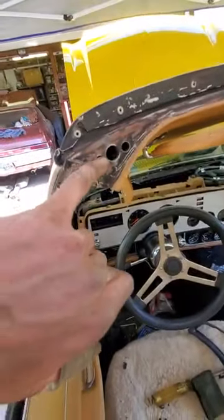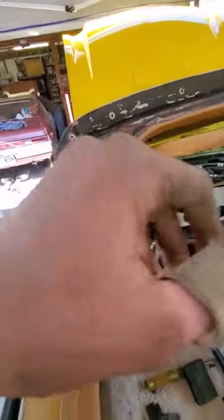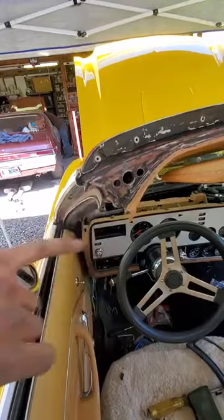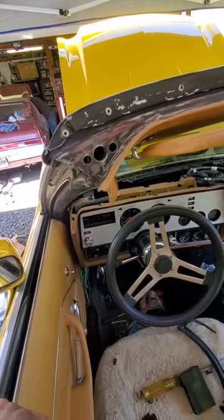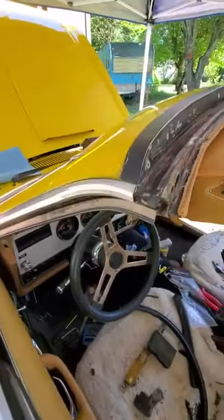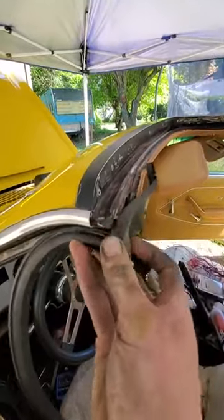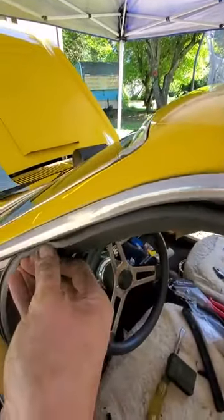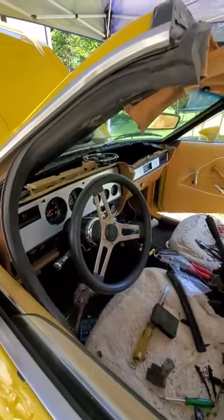In regards to how that bracket fits on, I think there were a couple of bolts back behind right here that went down into my A-pillar. So what I'm going to do is get a handful of really small screws with bolts and with a magnet fish in behind and mount it that way. This piece here mounts on like so and just snaps up inside — like that.